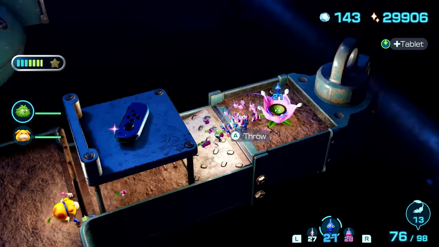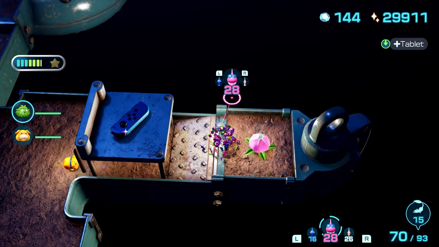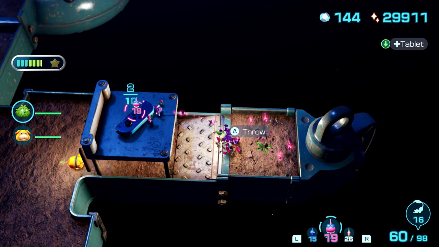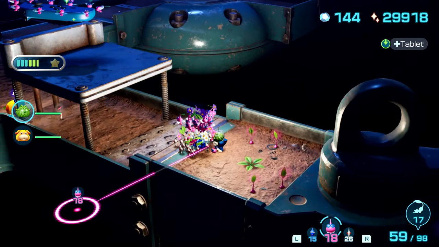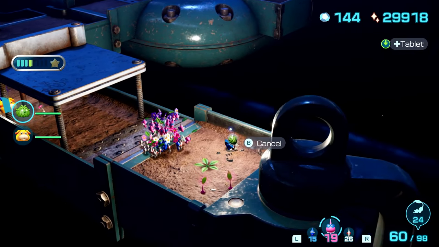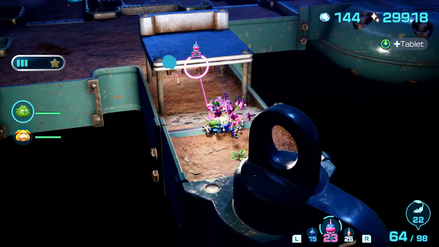And then, ooh, there's a Joy-Con up there. That's cool. Was not expecting that. So, we'll just get 10 of the winged Pikmin up there too. Very nice. So I think that's our first Joy-Con that we found. That looks like a left one, so we'll have to try to find a right one soon. It's always cool when we find the Nintendo stuff.